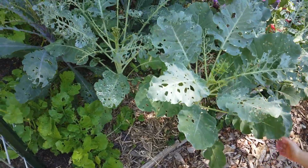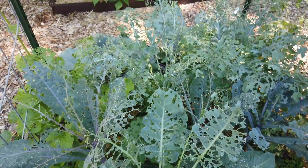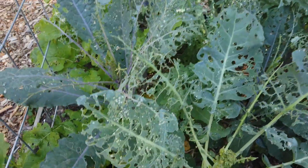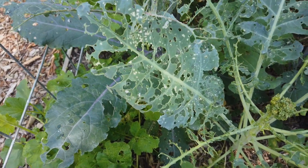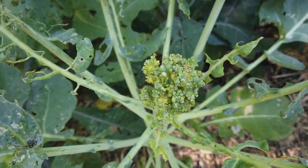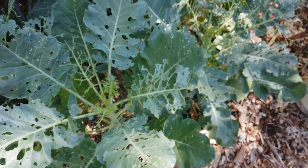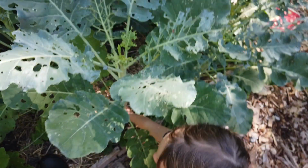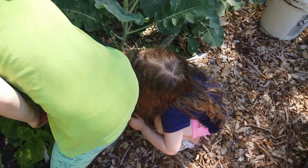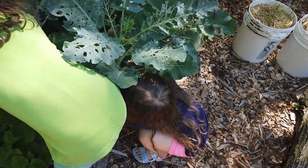Alright, see all of our broccoli and our cabbage, and even some of my kale has been pretty much demolished by all the cabbage worms. So I'm going to have my girls rip these out. See, this broccoli bolted. It's bolting anyway, so we're going to pull this out. Make some space for some new stuff to go in here. Pull this out. You may pull that one out. Go ahead. Can I pull this one out? Yep, you may. Oh, it's so hard. Yeah, those are big, heavy ones, so pull deep. I can't.